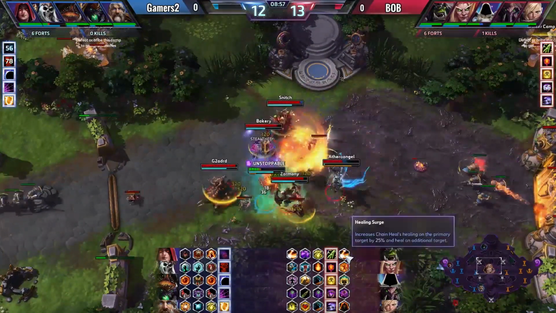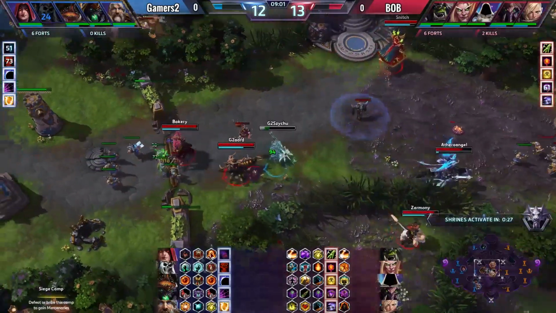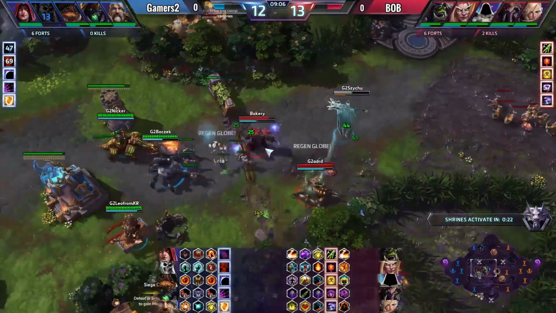That's also level 13, our Flamethrower, Healing Surge, and the kill against Leoric. This time they get Shihu, and that's the second kill for them in the game. So a lot of damage, a lot of pressure.